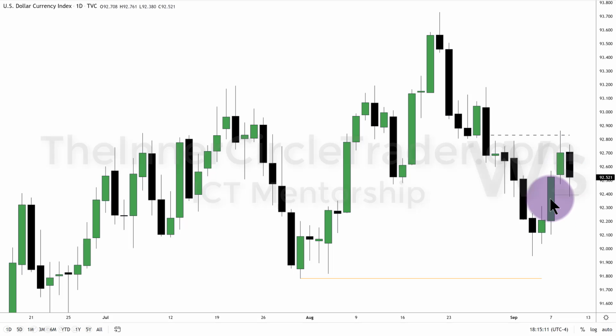Now, I didn't draw any attention to this, but this is what we're going to refer to tonight. We have a small little buy side imbalance, and we moved back to the consequent encroachment of the midpoint of this buy side imbalance, sell side inefficiency, or fair value gap. Trades down to it there. So keep in mind this is that level here on the daily chart, and the dashed line is the bearish order block. So we're in the lower time frames. Those are your reference points and what they are.